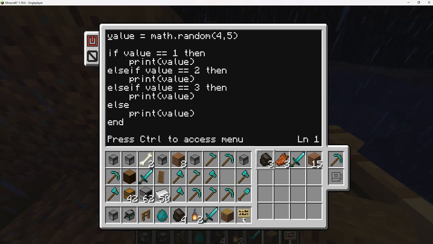So like before, we're gonna generate a number from 4 to 5. And we're going to check, hey, are the conditions for it true? And so first we go through the first condition and says, hey, is this value equal to 1? It's not. So go check the next condition. Is it equal to 2? No, it's not. So we go to the next condition. Is it equal to 3? No, it's not. So we go to the else, and the else is just like, okay, well, none of the other conditions were true. So just print out the value of the number generated.